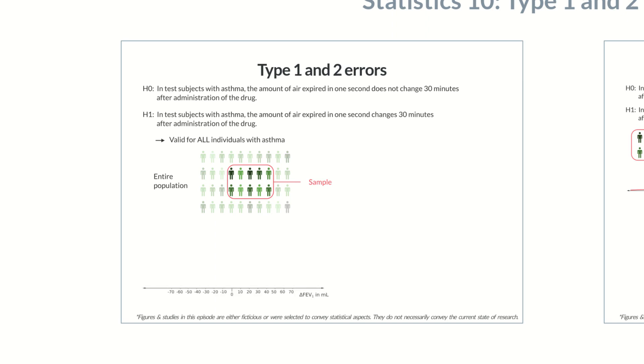Let's assume that the diagram shown here depicts the results of the study. They differ significantly for the individual subjects. For example, in some participants, the FEV1 value decreases despite the intervention. However, in the majority of participants, the FEV1 value improves.